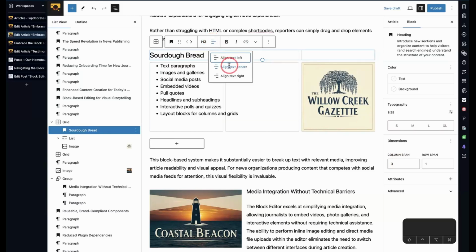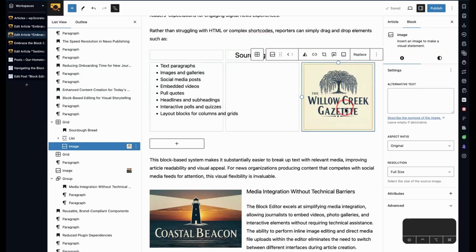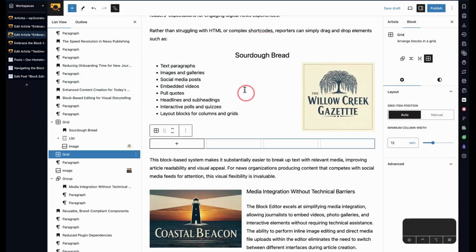We can even change this to align to center, so you can tell that its block is covering all 3 columns based upon this setting here. And then the list is having our ingredients, and that's set to span the 2 columns of this row, and then the image itself is just by default living in the last region of that second row. So this is a place where you could create recipes and things like that.